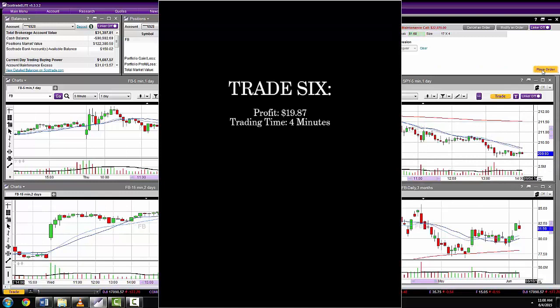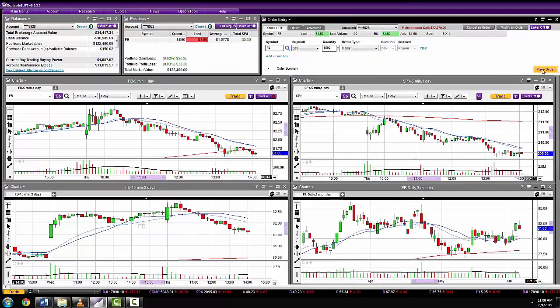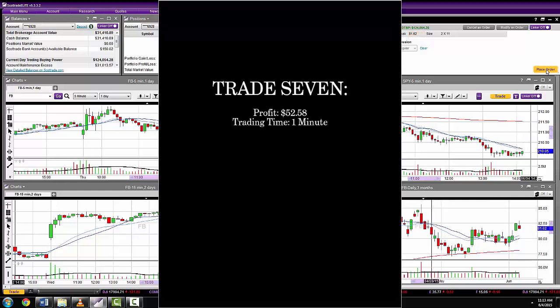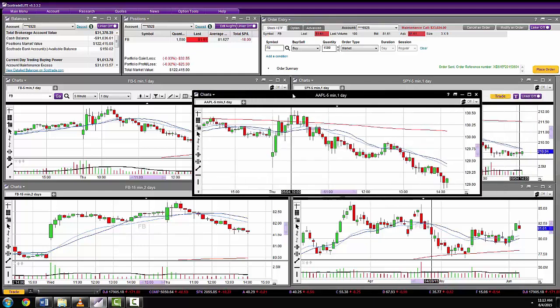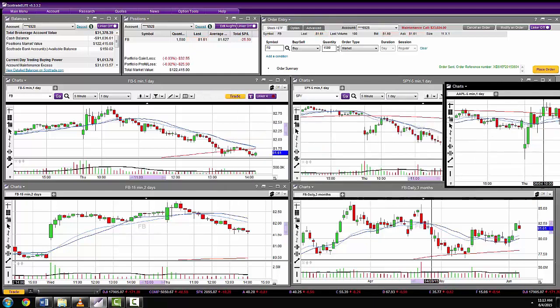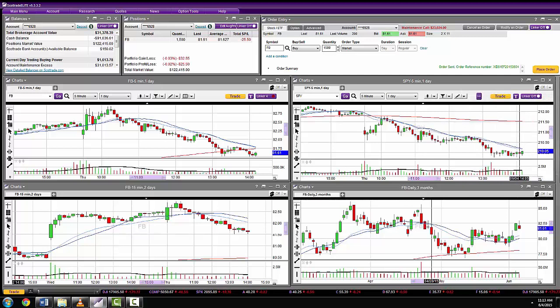Here another one, not too much, but again a good one to get out of before things fell out. This is a day where the whole market was down close to 200, so it's good to make anything, really. $50 in a minute, based on, again, the pullback with some nice support in both the 5 and the 15-minute chart, and the Apple looking up, which gave me a nice momentum indicator, which I like to use.